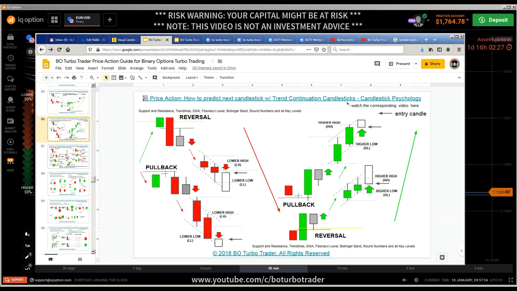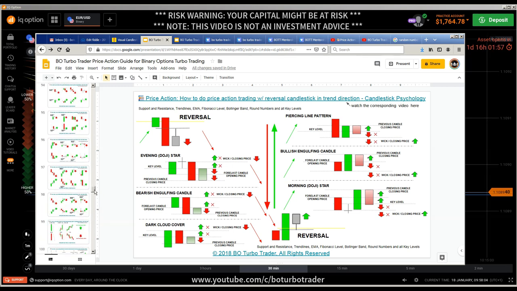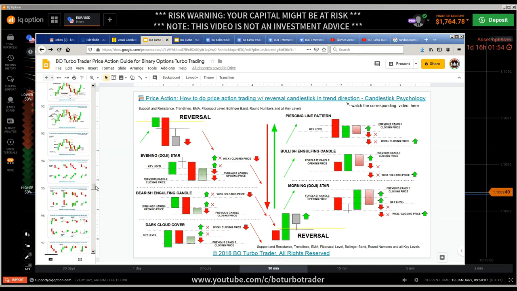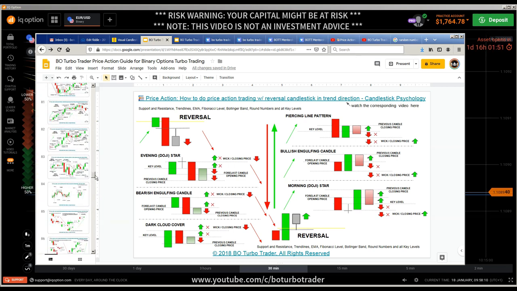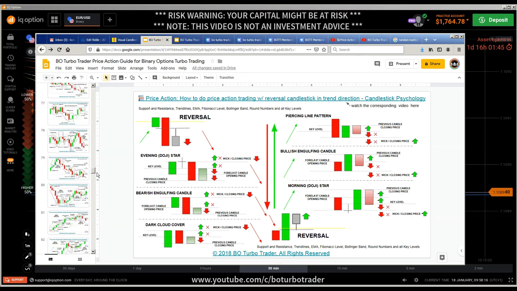Okay, so again, the next thing you should know is how the candlestick patterns work. I have done this only for 3 candlestick patterns. That is for the doji, evening doji star. That can also be an evening star. Then for the bearish engulfing candle, for the dark cloud cover. But that works also for the pin bar. That works also for the shooting star. All kinds of reversal patterns and all kinds of patterns which I have explained in the BOTT price action Bible, where I told you how to trade them and how to draw support and resistance. Because reversal patterns happen on the key levels. So that is what you have to understand.